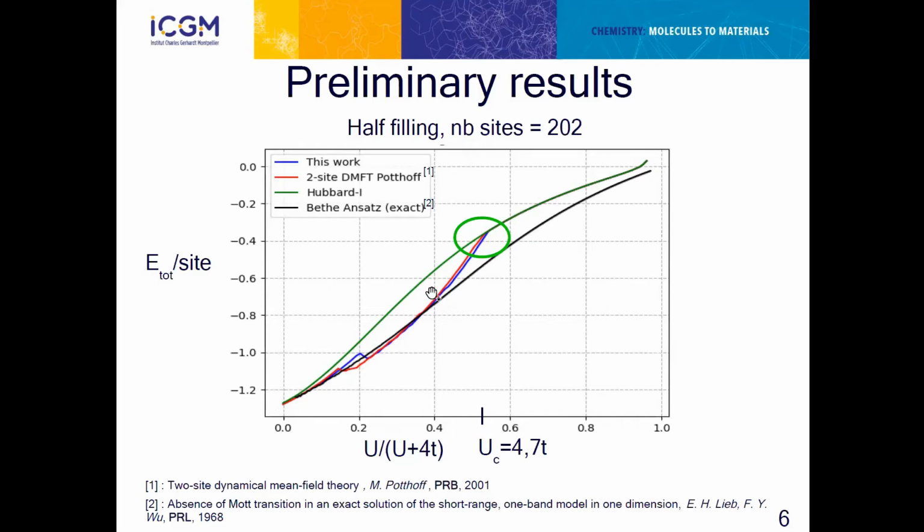However, we find a Mott transition, similarly to Potthoff, for nearly the same value of a critical U, which corresponds to a Mott transition, and where the solutions are now equivalent to the BALDA approximation. So for the weakly correlated limit, we found a better result than the BALDA approximation, which expresses the self-energy as a functional of the density only, and not of the density matrix.